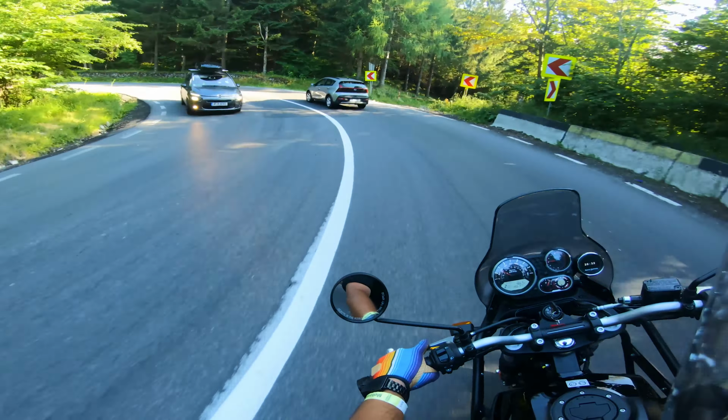Downshifts are easy to rev match. You don't have a lot of revs to play with, so they're easy to rev match. You don't have to go full throttle to use the torque, that's what I like. So I'm just using half throttle, and the difference between half and full throttle when you're on the torque band, it's pretty non-existent. So why go full throttle when you can just go half throttle?